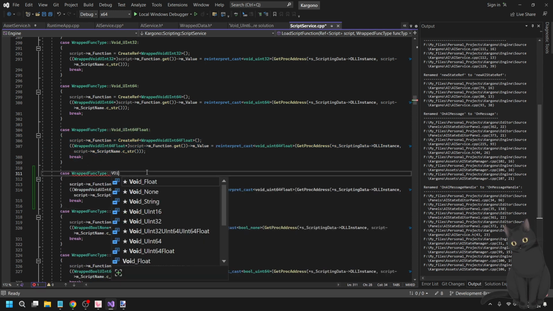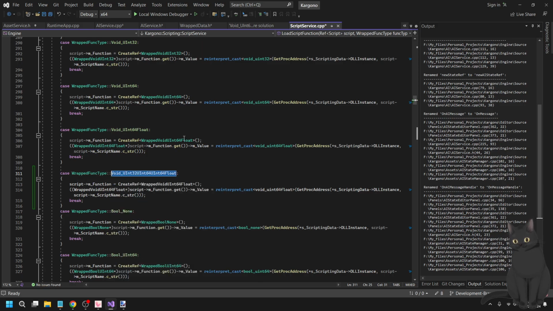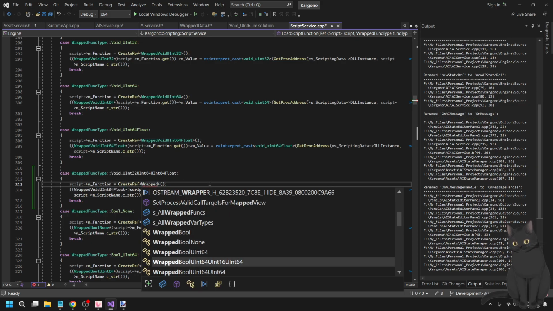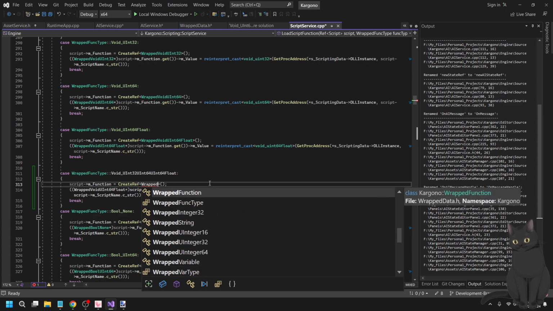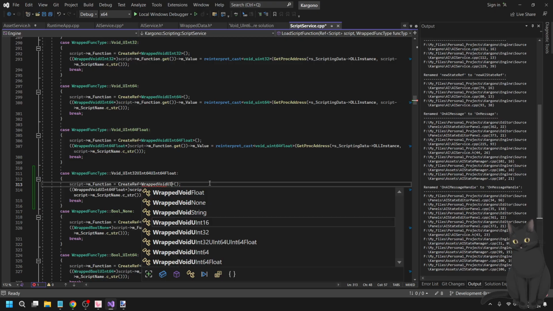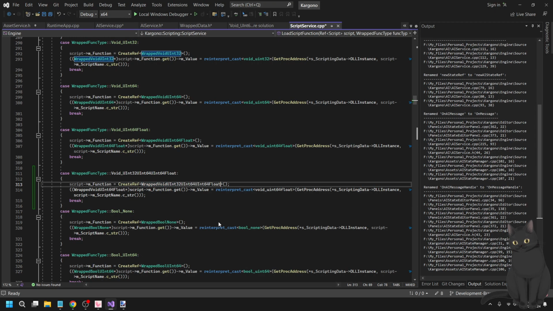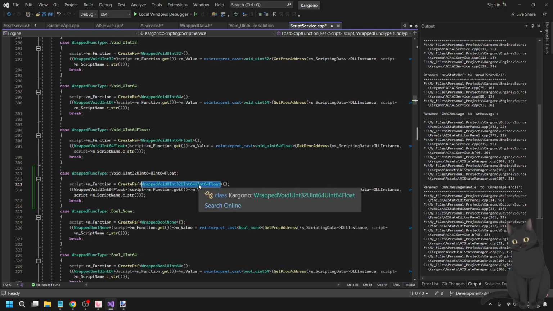But instead of this, I'm going to do void uint, this long thing, and then we're going to do wrapped. See if I can find it. Wrapped. Let me type it down more. Uint32. There it is. Let's go ahead and copy and paste this.